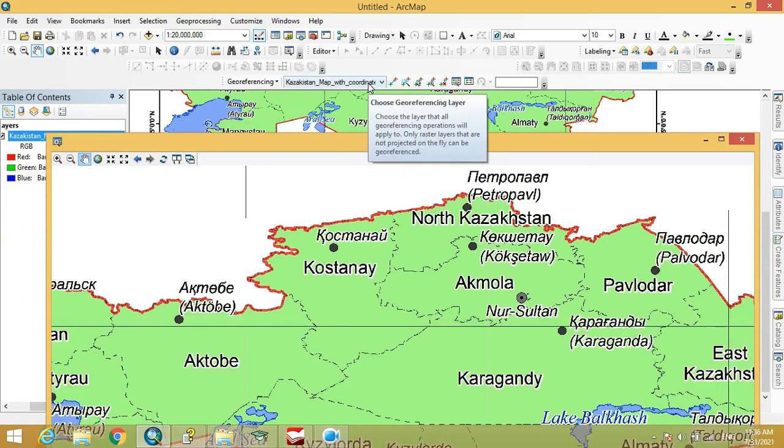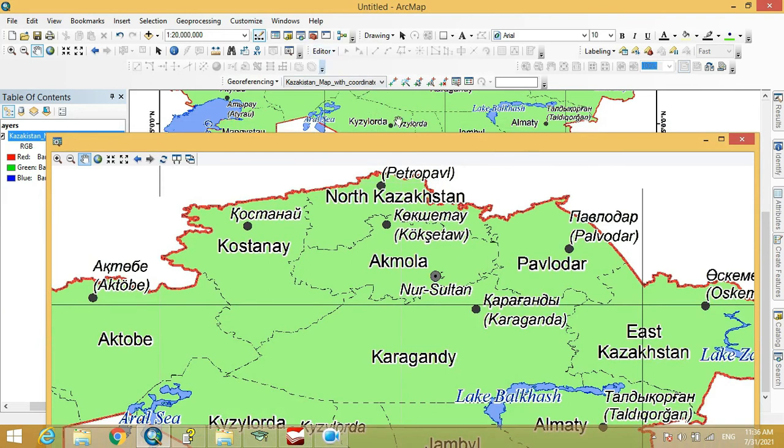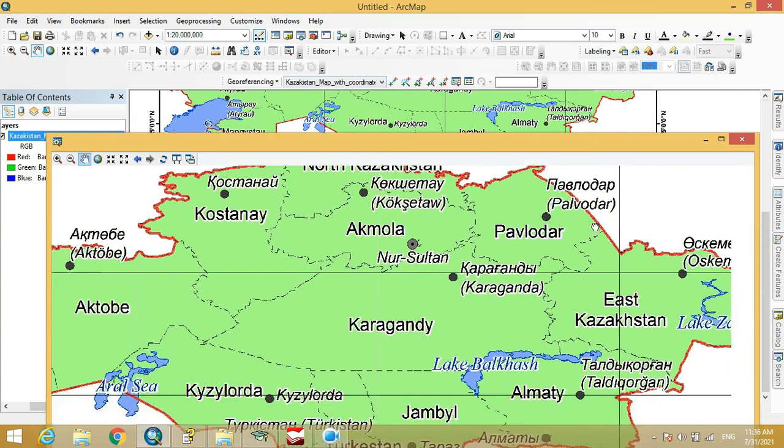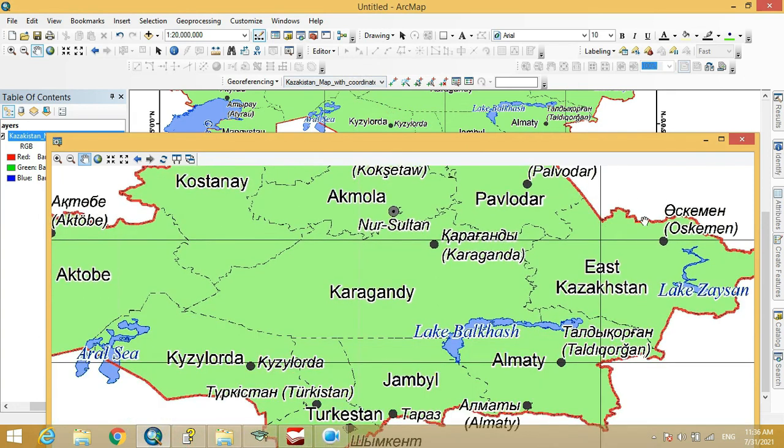We can select the not georeferenced raster, and in the viewer we will see the raster in the target file, and we then georeference this raster to the georeferenced raster.